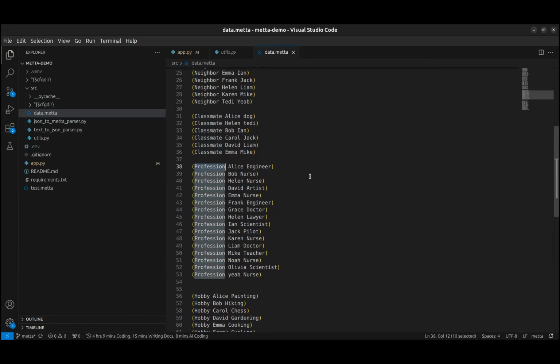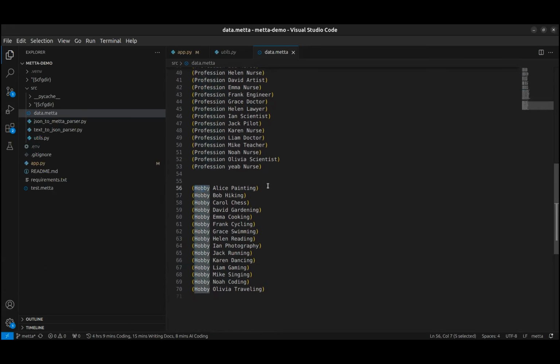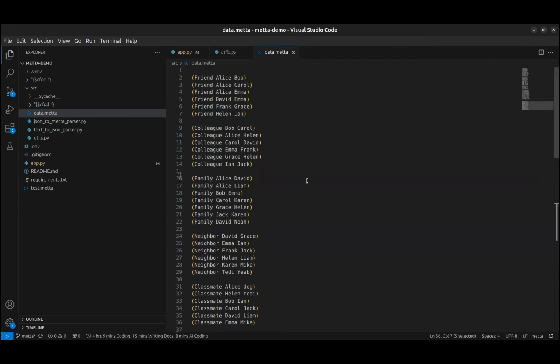In profession, Alice is an engineer, Bob is a nurse, Helen is a nurse, and so on. We have also a hobby. So this is my overall data. By using this, someone can ask who is connected with Alice, and the example questions we have seen in the application.